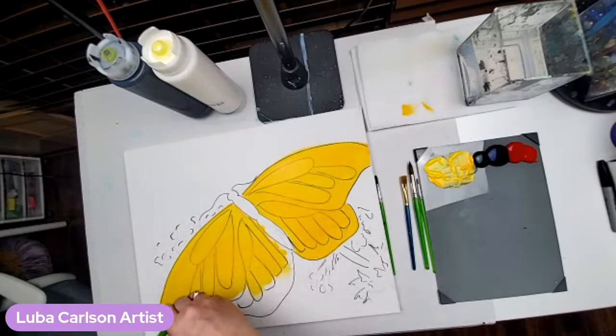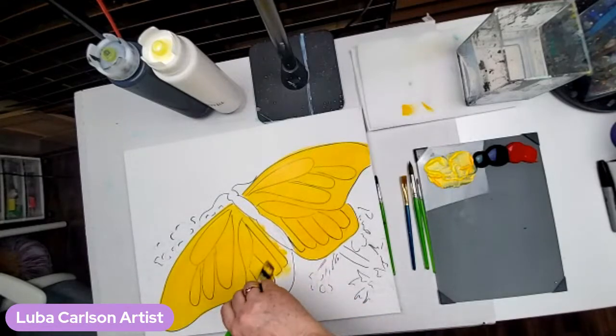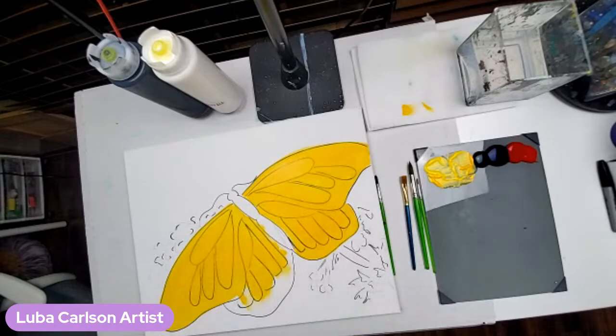Yes, we just put the first coat in. Don't overthink it. Don't worry about it. Let's just do it.